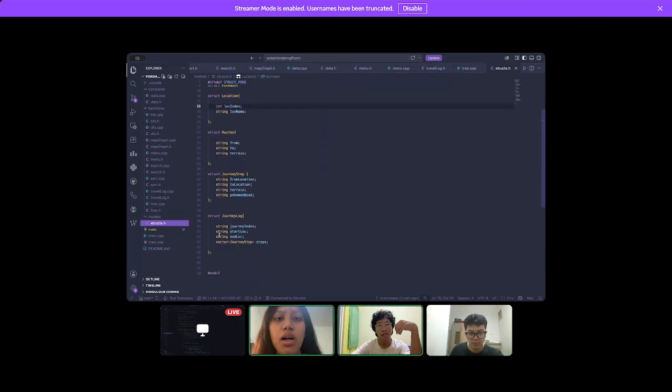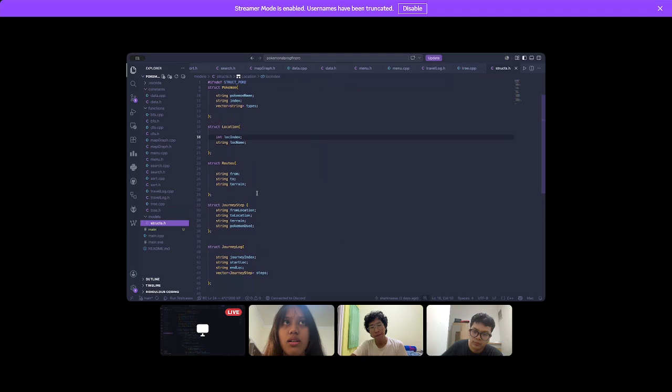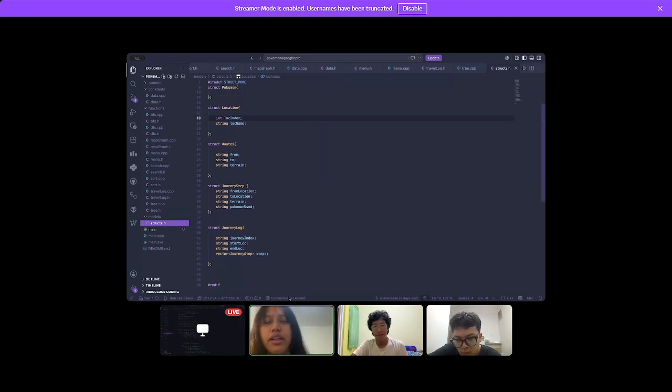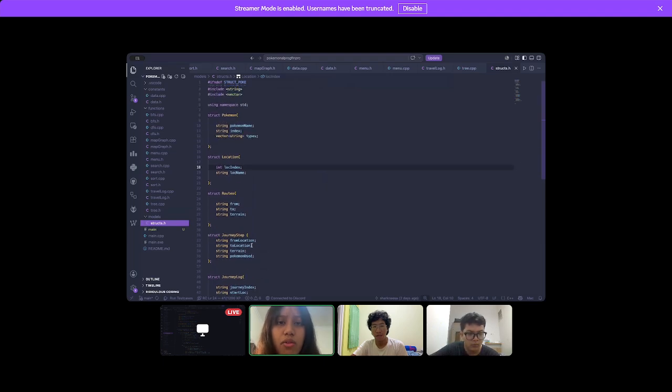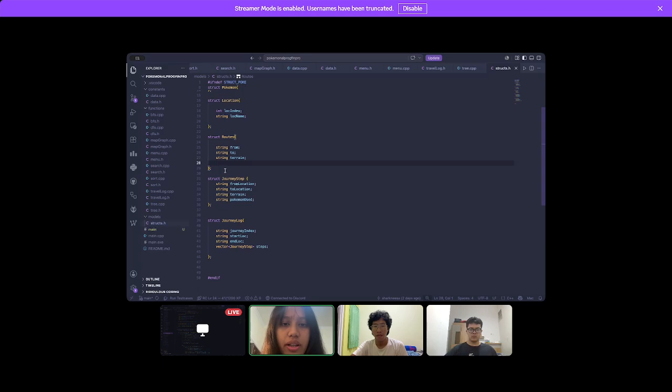Okay, continuing on to the models file, which basically only contains the struct.h because it's only for defining the custom data types used for the whole program. This is to ensure that the data of our program is more organized and easier to manage. There's location for the location index and the name, for example Lumiose City, and then the different types of routes from the previous location and where it goes to and the type of terrain that's in.